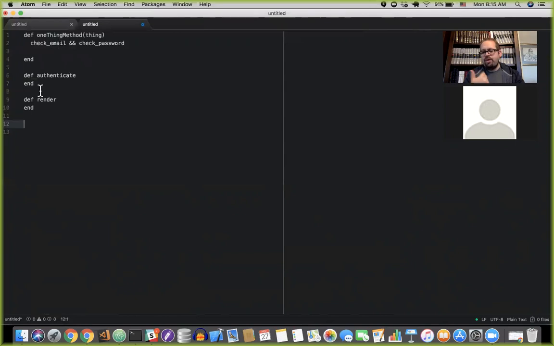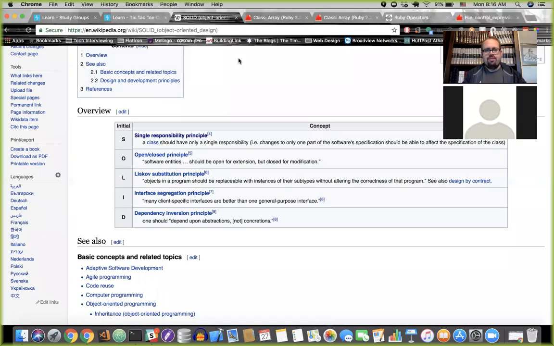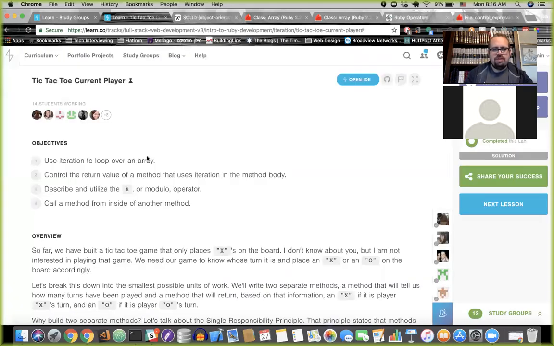Code breaks over time. Code breaks because of user or developer mistakes. Code just breaks. And the more that you can simplify it and package it into smaller components, the easier and better it's going to be for you to go back and fix it, and also to update and add enhancements or refactor things as needed. So that's essentially why you want to keep your methods to one thing. That's a super helpful thing. So that's the first principle within the SOLID principles, the single responsibility principle.